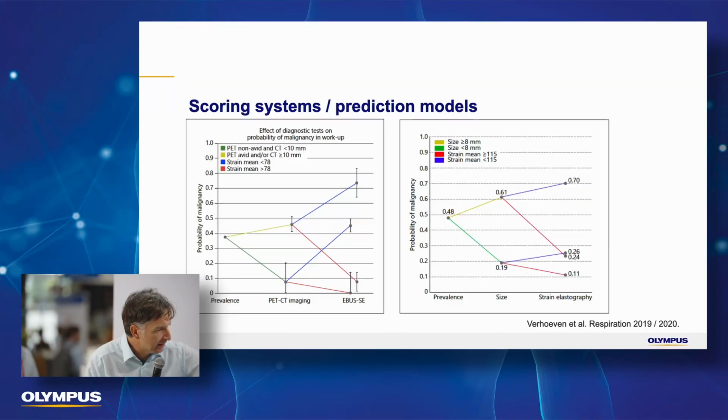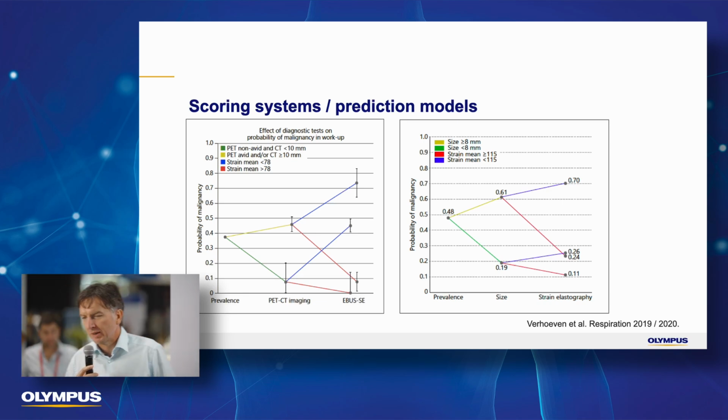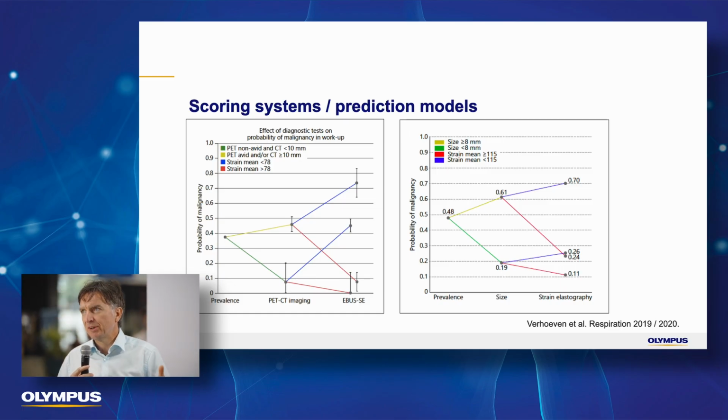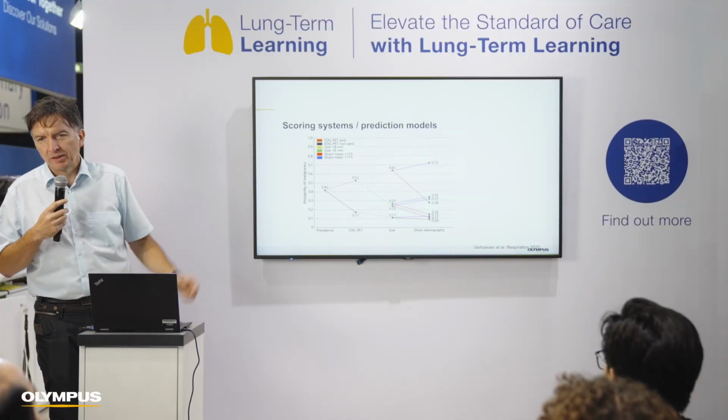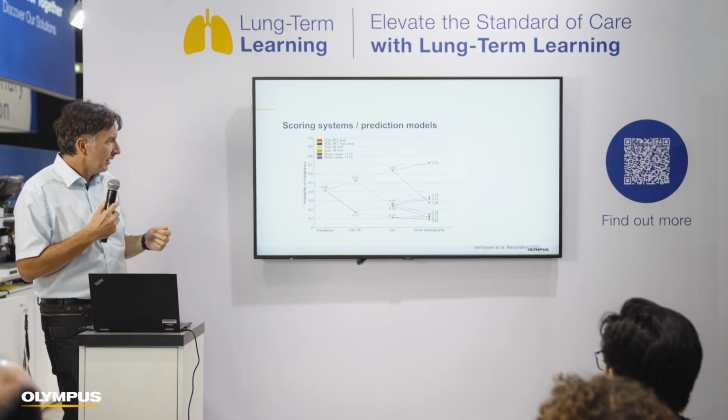But if we have everything negative, our post-test probability is very low, and this helps us a little bit in decision-making when we have the complete workup of the cancer patient made, and still cytology is not very conclusive in these cases, because even cytology, to be honest, we cannot puncture each patient 100% accurately.